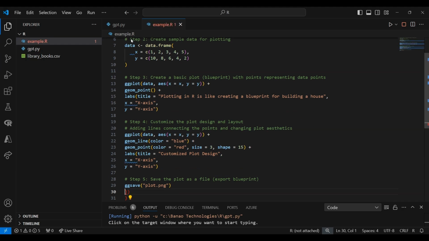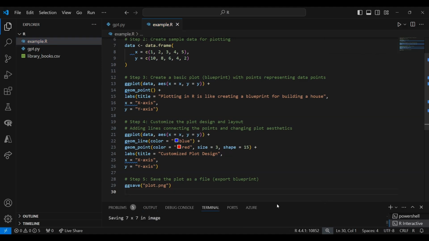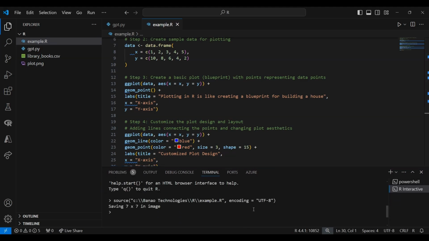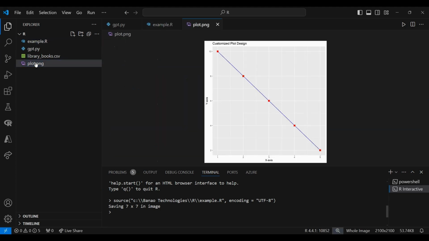This code example provides a foundation for understanding and creating visualizations in R akin to designing a blueprint for a construction project. By exploring various plot types, themes, and annotations, users can further enhance their visualizations, just as they would refine a blueprint for a building project. Plotting in R can be compared to creating a blueprint for a house, where each detail serves a purpose to convey information effectively. Let's explore two real-world applications of basic plotting in R.